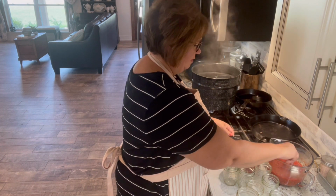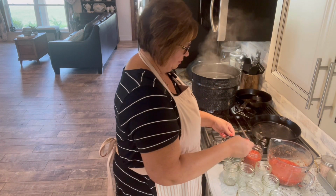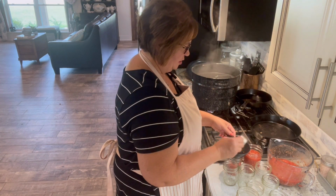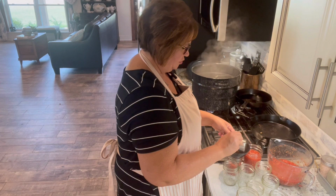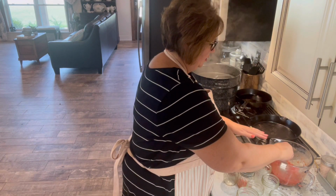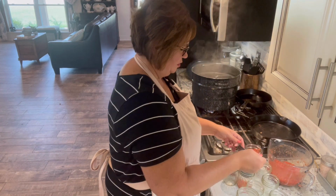All right, I like to leave about an inch of headspace in the tops of my jars. You just don't want it to expand too much and blow your top off. So that's about what I do, is an inch.